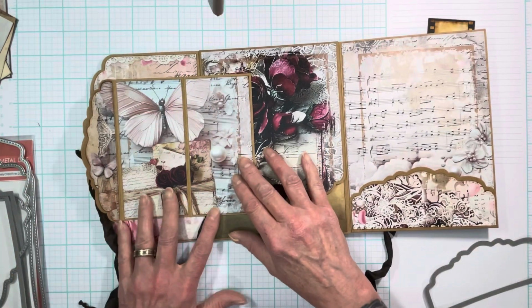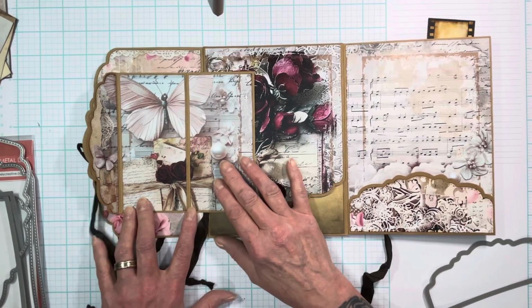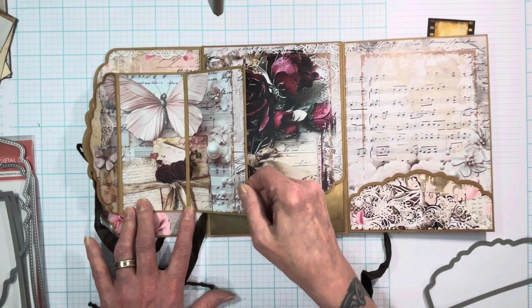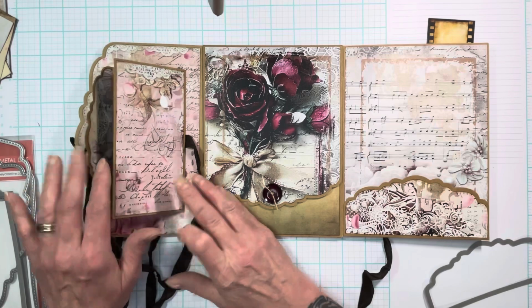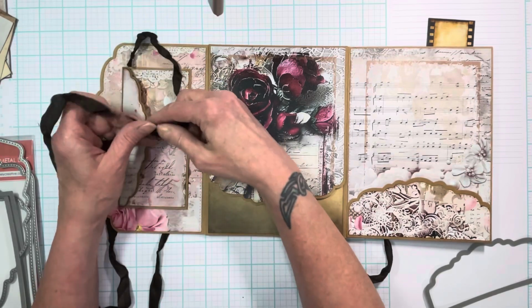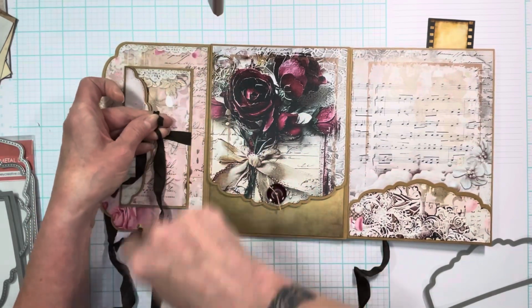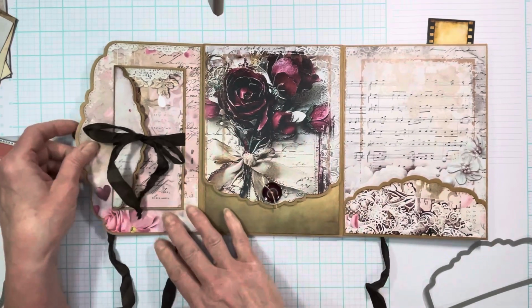On this one here, I'm thinking about putting a couple little photo mats in here, and I can take a couple pictures and put those in here, but then I could also use a paper clip and tuck a little love note in there as well. That would be fun. I could fold one and just have it in there, and then as this ties, I can go ahead and use that as well. So that's kind of where this ended up morphing into and what my idea was.